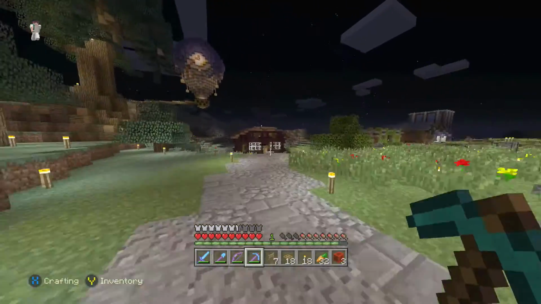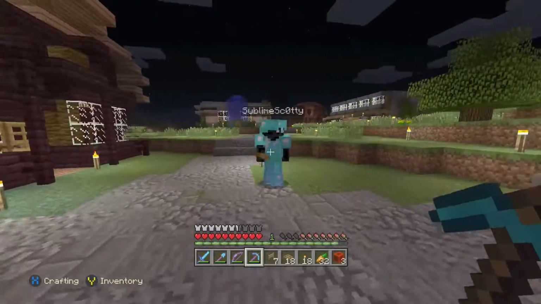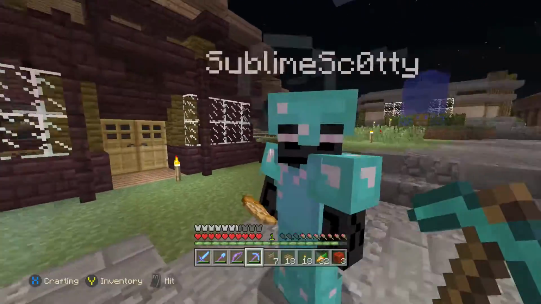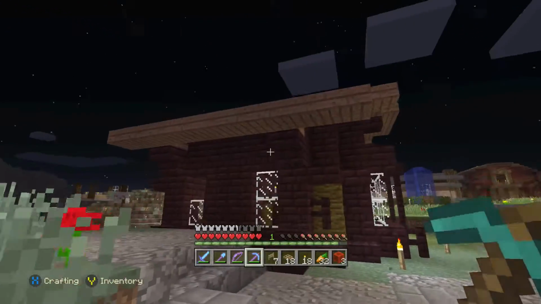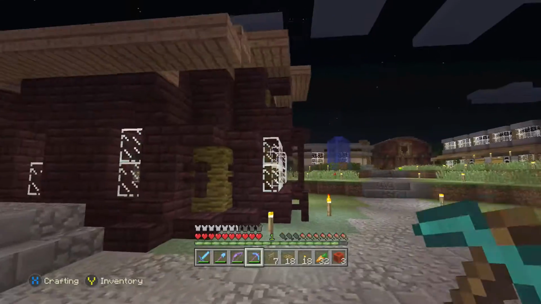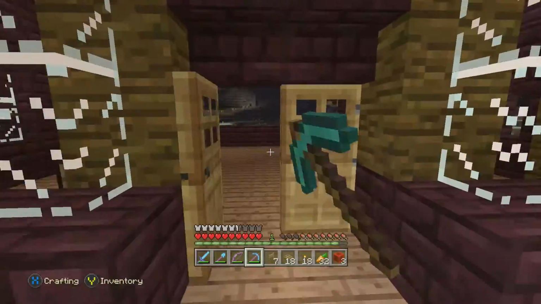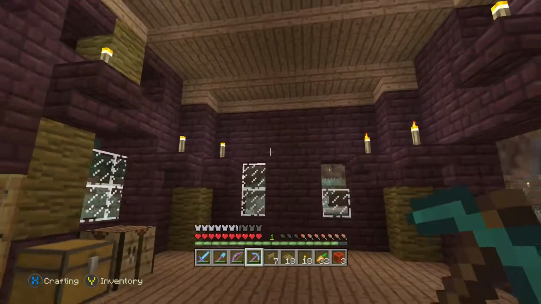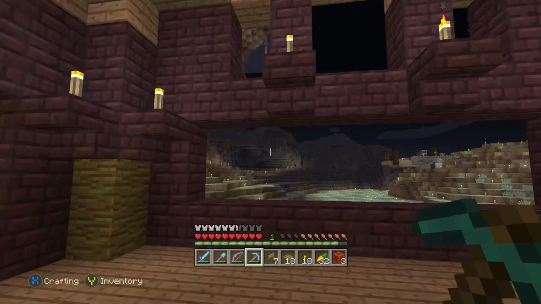But anyway, here's my building. Here's my shop. There's a Scotty. Hello, Scotty. How are you doing? Fantastic, fantastic. So, here's the building. It's a good little building. It still needs some glass and things. So, we're going to... Yeah, I got some torches. Went for more of a rustic log cabin type build.